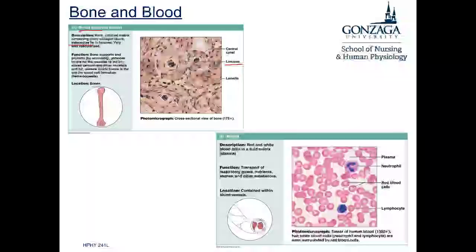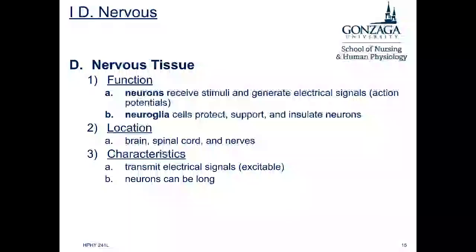And the last type of connective tissue is blood. Blood is composed of red and white blood cells, and those are found within the fluid compartment portion of your blood, aka the plasma. Its role is to transport gases, nutrients, etc. And hopefully you know that blood is contained within blood vessels. All right, so that gets us through connective tissue.